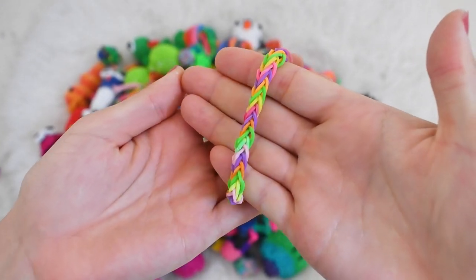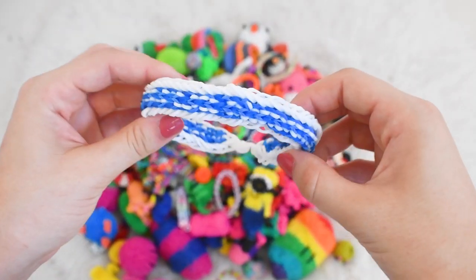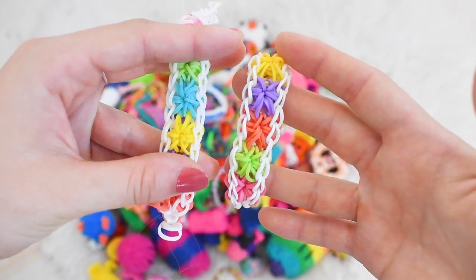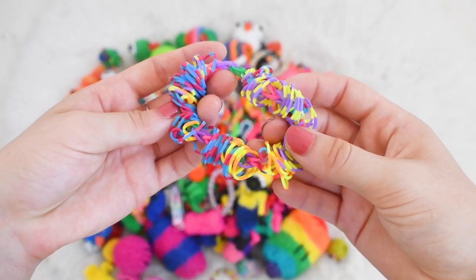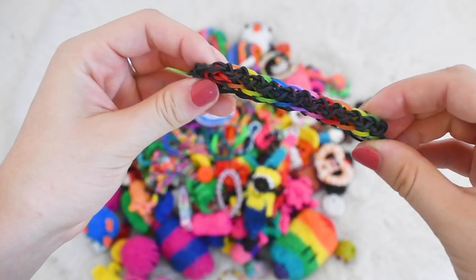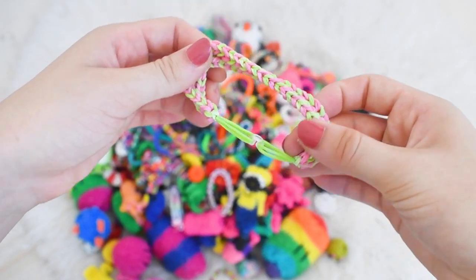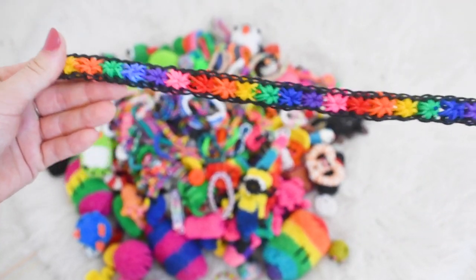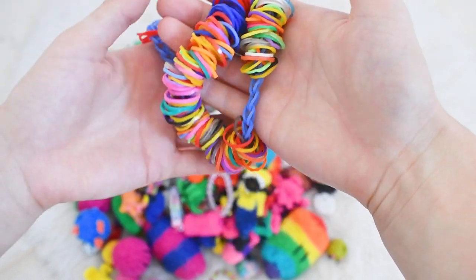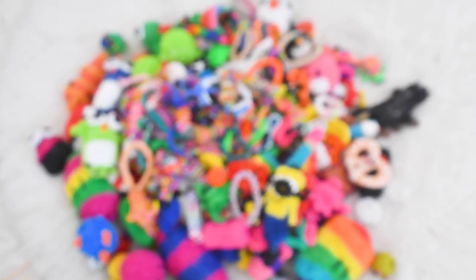I have a triple chain bracelet, another starburst bracelet, the caterpillar bracelet, a fishtail bracelet, a really long fishtail bracelet, and another fishtail bracelet. A blue chain bracelet, a ladder bracelet, a Chinese staircase bracelet. I have no idea what sort of bracelet this one is but it's from Justin's Toys. Another few starburst bracelets, a ring bracelet with a bunch of bands on the outside, another rainbow snake bracelet, a triple chain bracelet, a fishbone bracelet, a ribbon bracelet, another butterfly bracelet, another twisted bracelet, and a super duper long starburst bracelet — this is one of my favorite creations, it's just super cool.